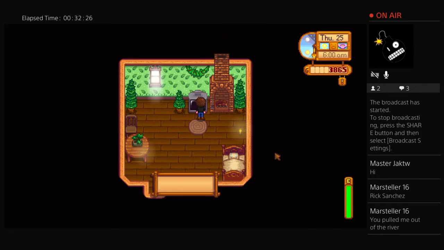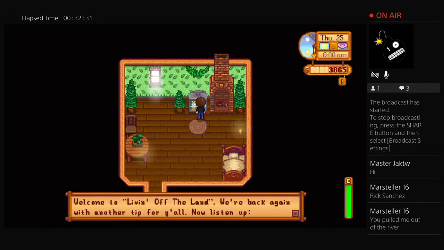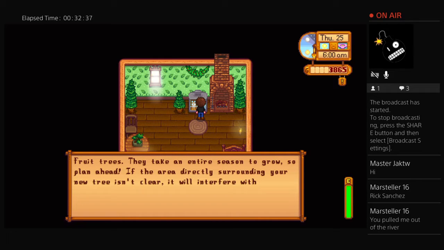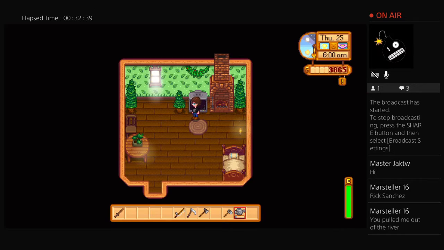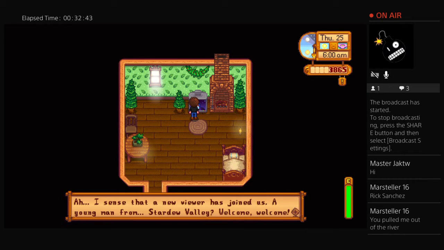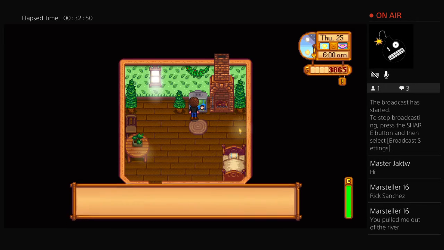Let's just check the weather forecast for tomorrow. I still need to get my just living off the land. Have we seen this one? Yeah, well, we can't really afford the trees at the moment because they're quite expensive. What's the fortune teller going to say? The spirits neutral today. Again, who would watch? Weather report. Please be rain.